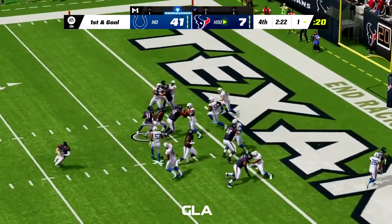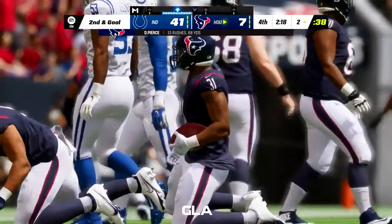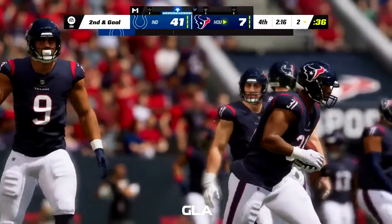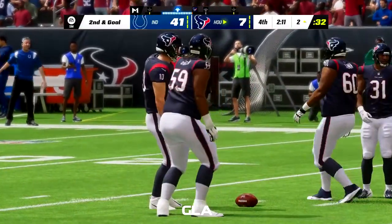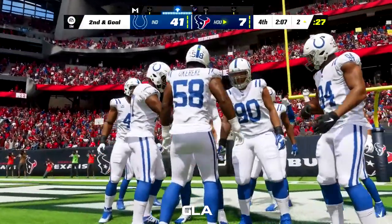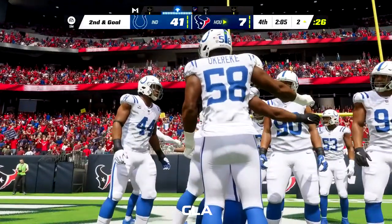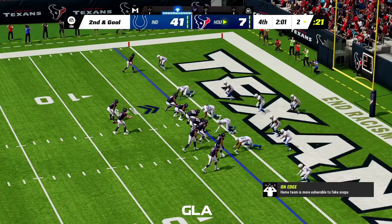Here's Pierce. Is not going to get in here as they push him back to the 2-yard line. It's a loss of a yard there, and it's second down. And that's exactly what offenses try to avoid by using motion and throwing different formations up. They hate when he can draw a bead on the play, get a running start, and make a big play behind the line of scrimmage as he did just there.